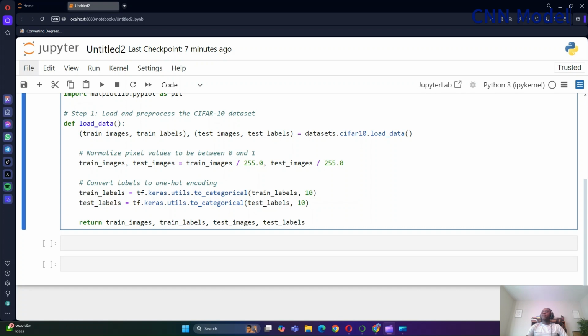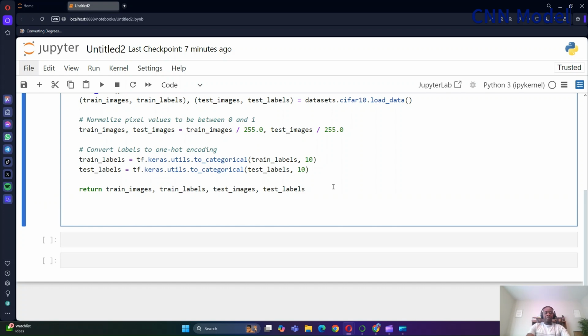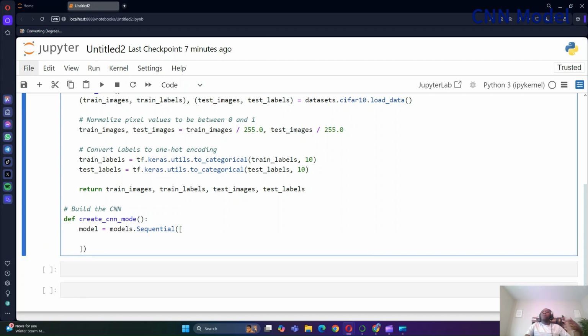Alrighty. So to do that, what we need to do is go ahead and, actually, let me comment here. I want to build the convolutional neural network model. So create the CNN function. You can name functions the way you want. So our model. All right. What we want to do here is create the CNN model. Let me just go ahead, then I can explain after. That will help a lot.